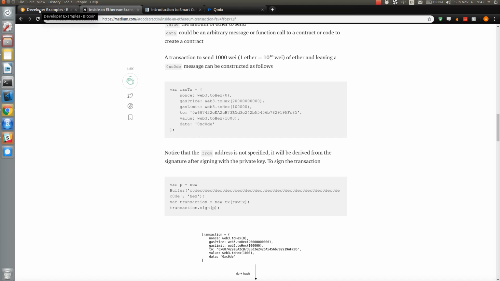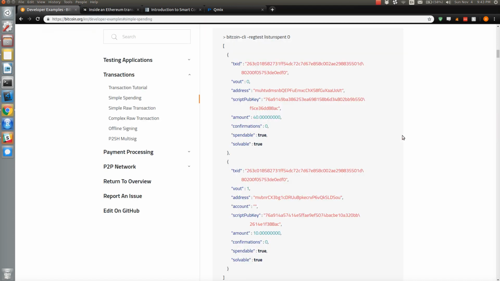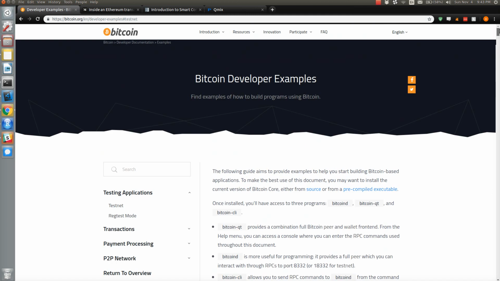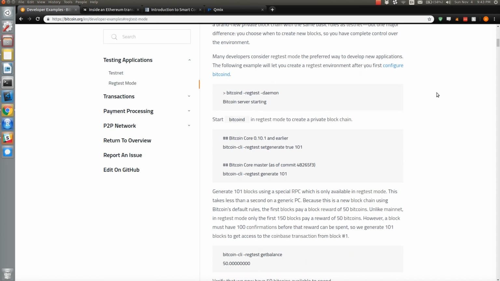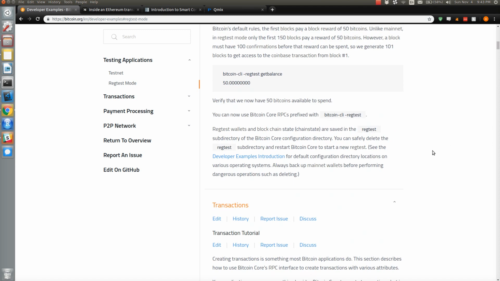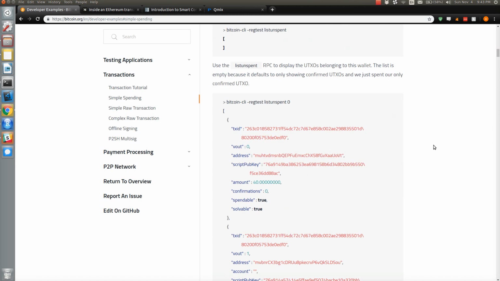Now compare that to the Bitcoin one, which we'll see right here. Again, this article is a very in-depth tutorial into Bitcoin raw transactions. I will link it for those of you interested. What's very cool about this one is it has a lot of little tutorials on how to build raw transactions and how to send simple transactions. It uses the Bitcoin CLI. However, the Qtum CLI, the QCLI, uses the exact same calls, so you could follow this almost to the teeth on Qtum as well. The difference being that the transactions will look a little bit different.